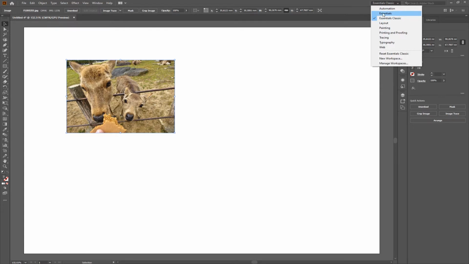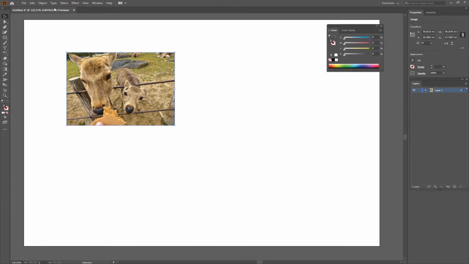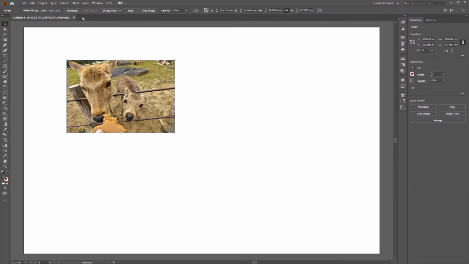different user interface. The essential user interface, which is the template for the new Illustrator, doesn't have the column here on the top. It only has the properties on the right side. But if you change your Essentials to Essentials Classic, you also get this line. And I think it's quite handy to have this line. I just found that out recently. If you don't have it, you'll miss it. So here's the size, and also the position relative to the top left corner of your picture.